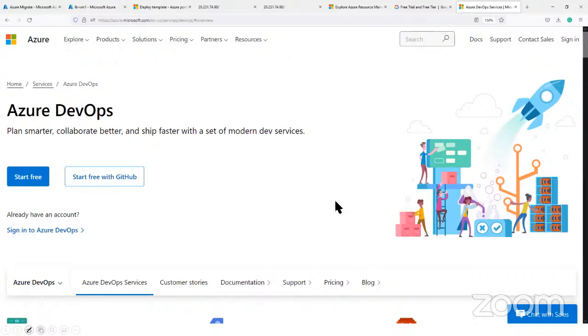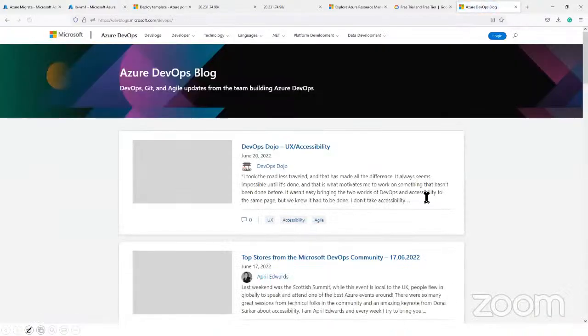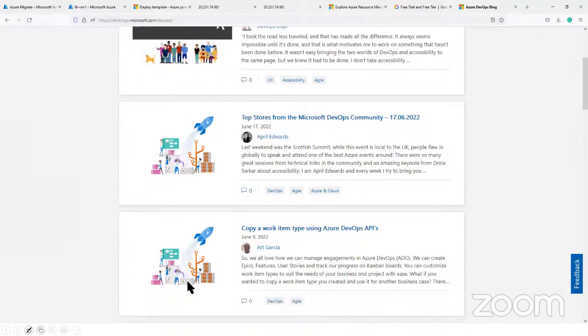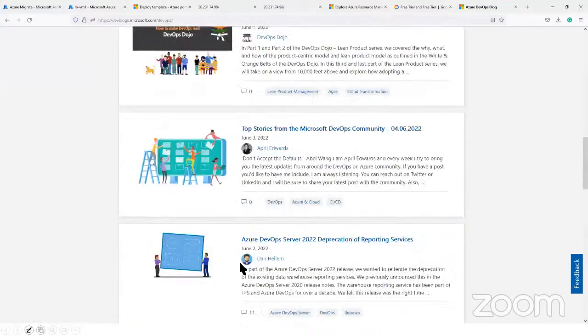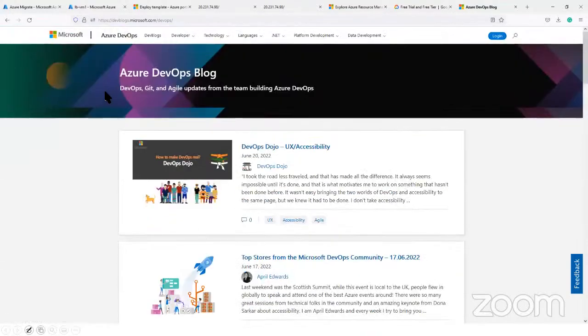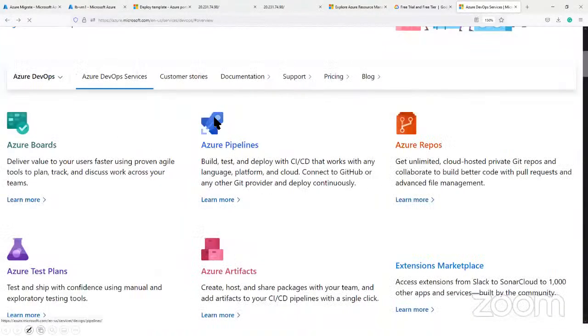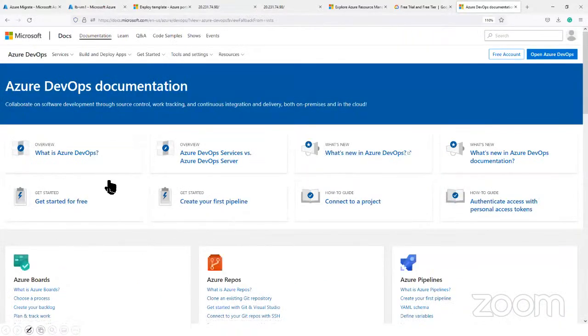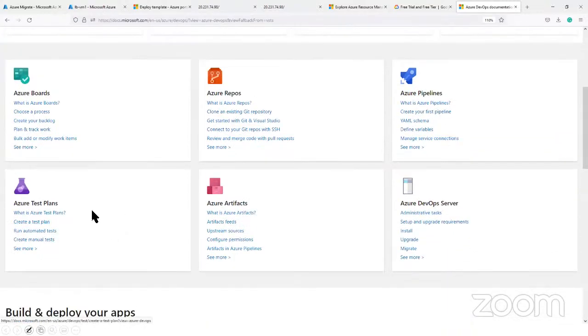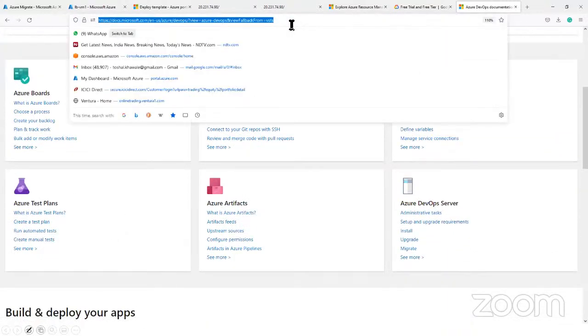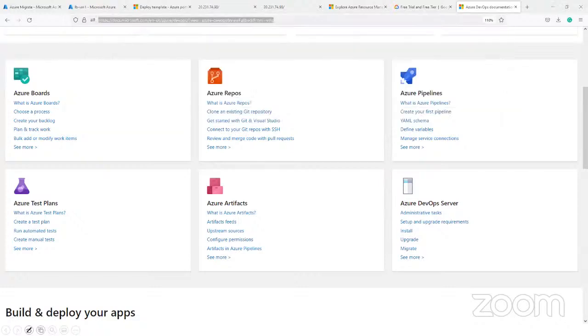If you ask my personal opinion, Azure DevOps is far better than AWS DevOps. This is my personal opinion, so don't just go with it, go evaluate and look into it. You can look at various things here. If you go to the documentation, you will get more details: how do you get started with DevOps, how do you create a project, all those things are available there. Here is the link I will give you. But it is a very big topic, Navid.